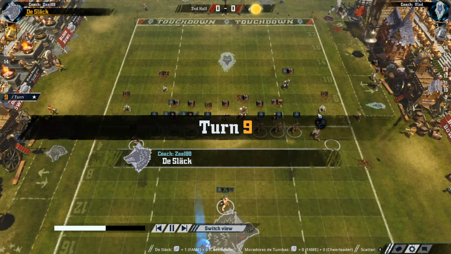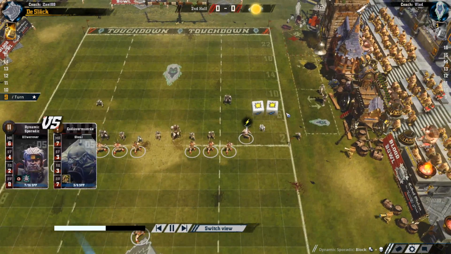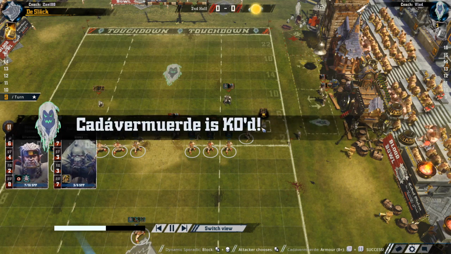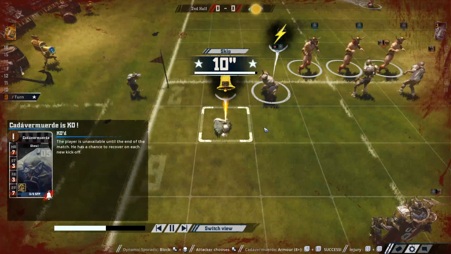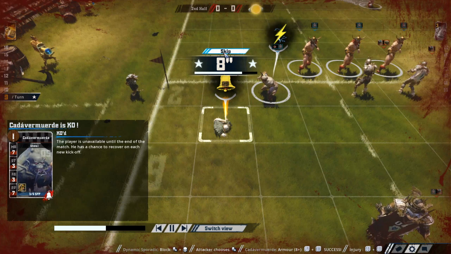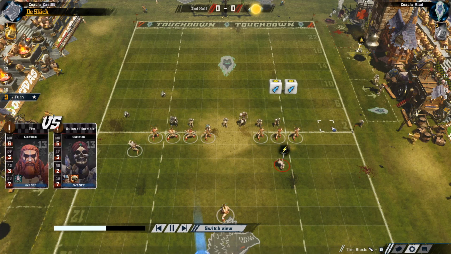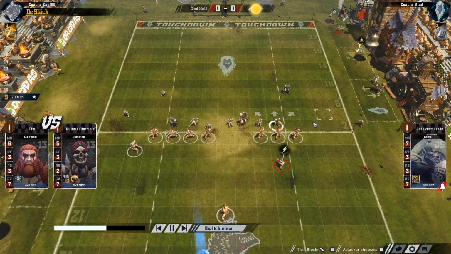Okay, so I do the blitz first because I figure I will reroll this if it doesn't work out. Sorry, I won't reroll this if it doesn't work out, because I just didn't want to use my rerolls. Didn't work out, but I did get a knockout. So I lucked out there basically. I didn't get the dice that I wanted, but I actually got the same result.